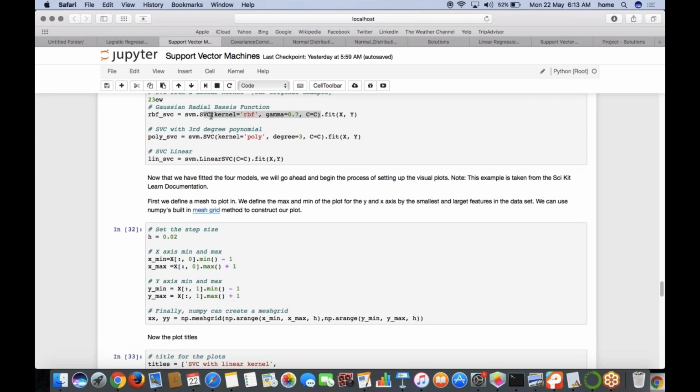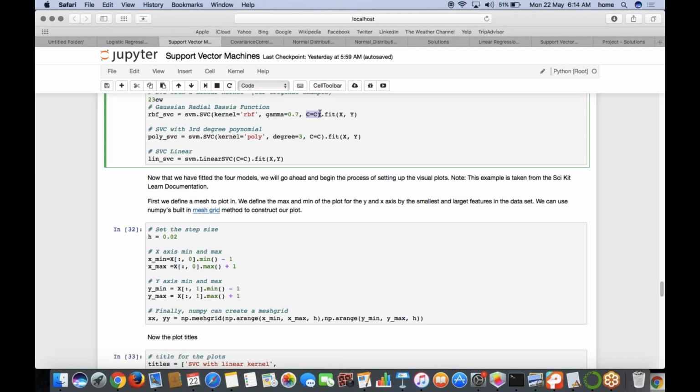While calling SVC, we are passing the kernel as RBF. Sorry, the default is linear kernel. So here we are passing a different kernel method, that is RBF, radial basis function, and the gamma value we are changing to some value, let's say 0.7. And then the C value, by default the C value is 1, so we are keeping this as the default value.